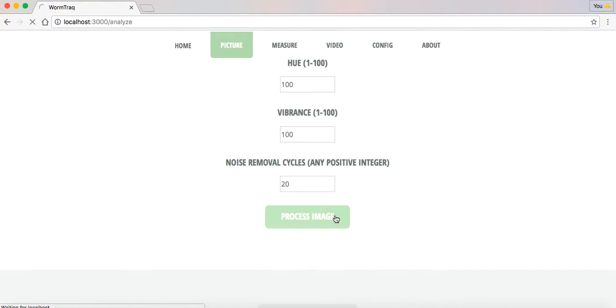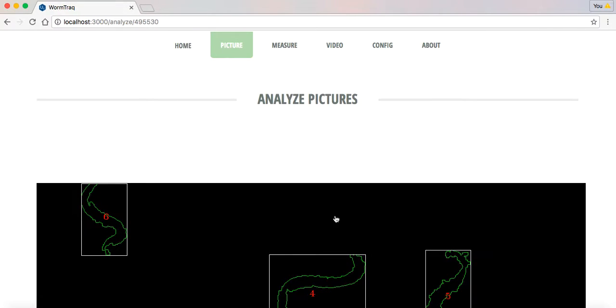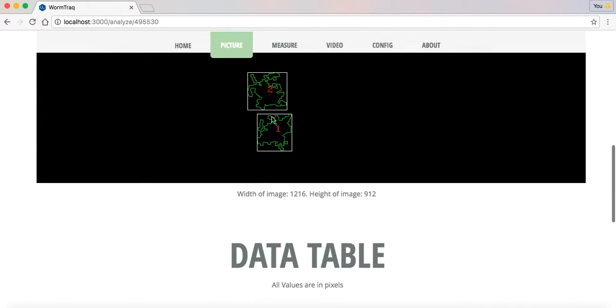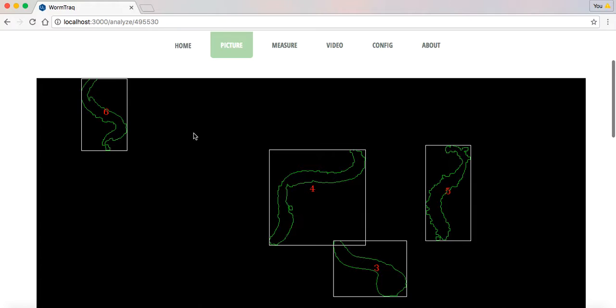And you'll see these default values may look a little weird, like 65 for contrast. This just works for what I use in the lab personally, and you could always change them. I'll explain how you can. And of course, here's our images. These are going to be two false positives, but we kind of see a worm right here, a worm right here, a little guy curled up right here, and a worm right here.